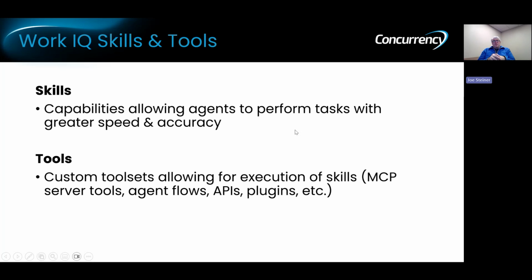In terms of skills and tools, the skills are those things that, if I want to do something with my email, there's a host of pre-built skills where it knows exactly how to do those things. Think of those like commands that you're giving it, and say, hey, I want to get this information from my email. That already exists and it knows exactly what to do. You just put in the parameters for that and it can go ahead and pull that in. So those are kind of pre-built commands that can be leveraged there. Allows for greater speed and accuracy because it knows exactly how to do those things. You're not trying to tune that in the same way. It's a very well-defined skill or command that underlies your agent.